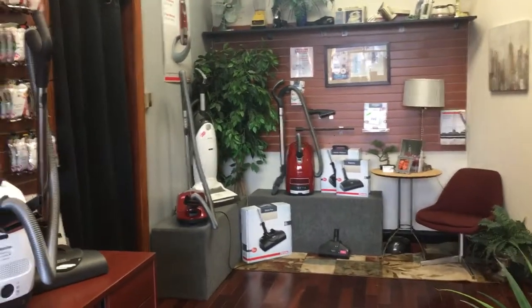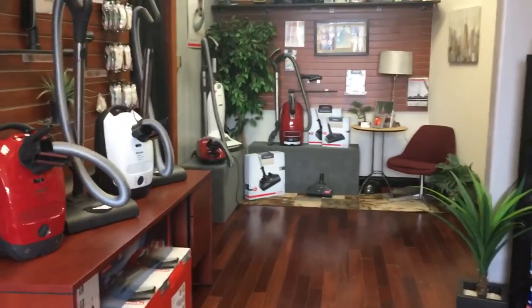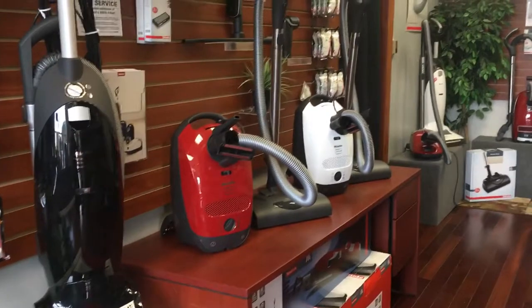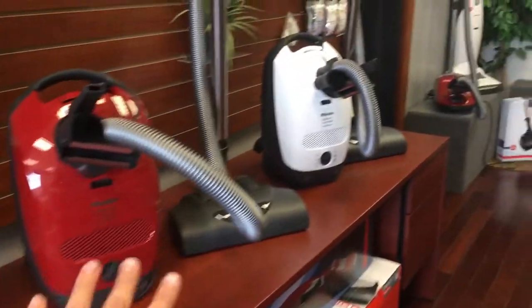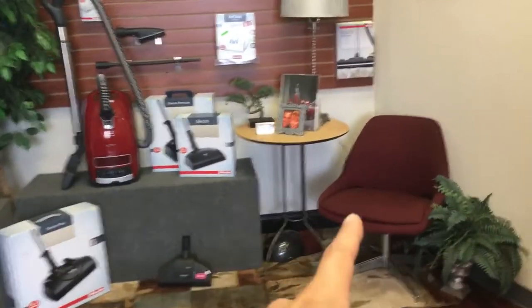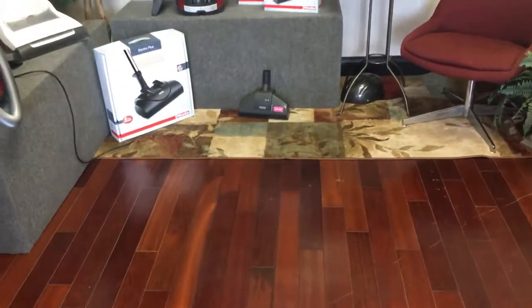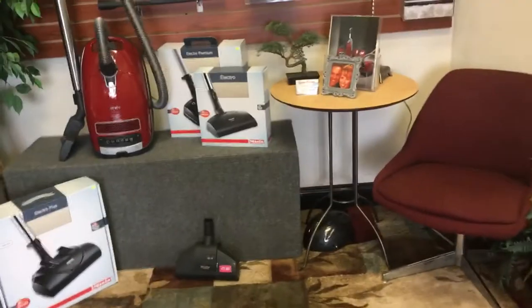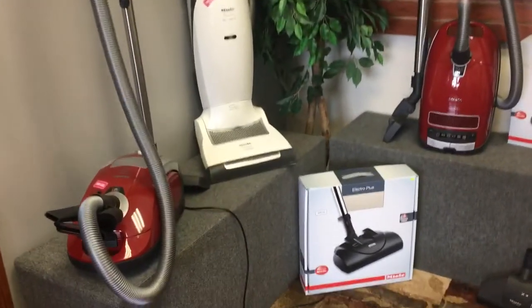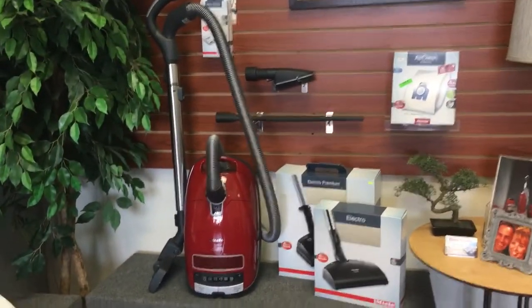The real main attraction on the primary wall is our new Miele vacuum cleaner boutique — yes, I said boutique. We found that our old showroom was great, but Miele makes so many products it can be overwhelming, so we pared it down to make the categories easier to understand. They're easier to see, right at your fingertips. We made a really nice consolidated demonstration area that you can sit in a comfy chair, drop your purse, or even a kid. You can see the different series of Miele vacuum cleaners on display.